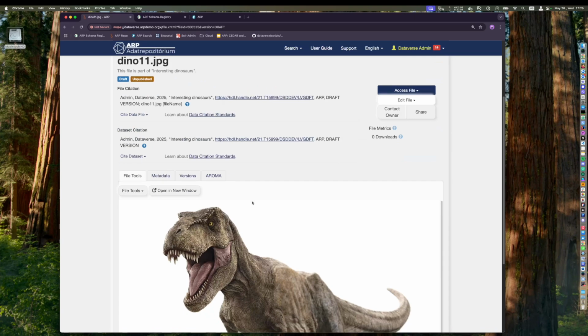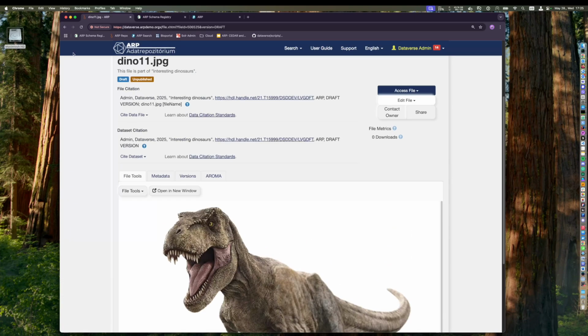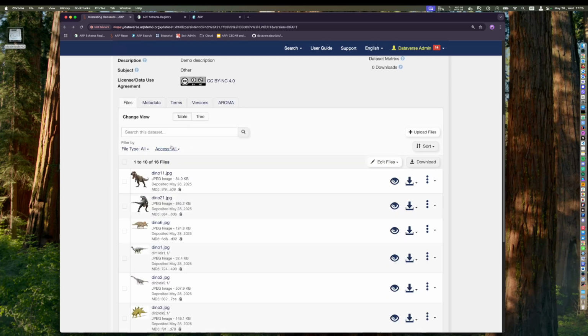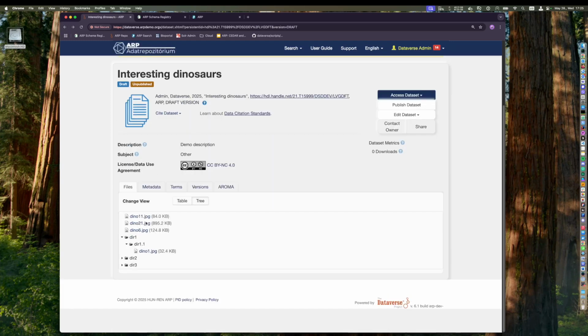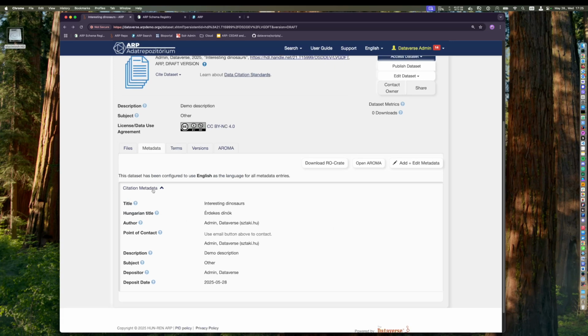We can take a look at this and see that these are actually the files that we are interested in. You can see the structure of the files as was available in my zip file originally, and you can see the initial set of citation metadata that we already filled.